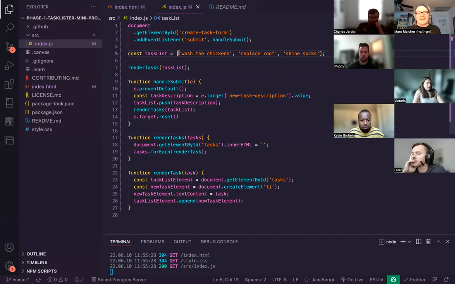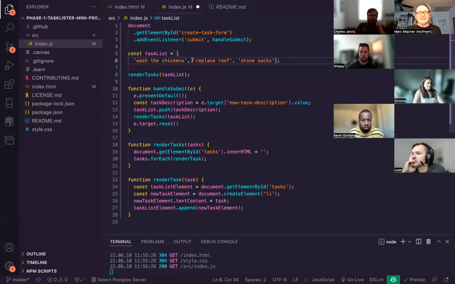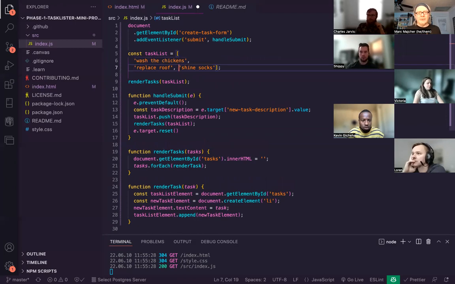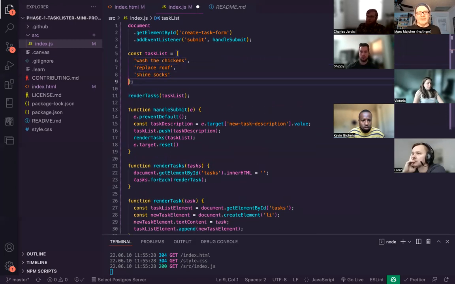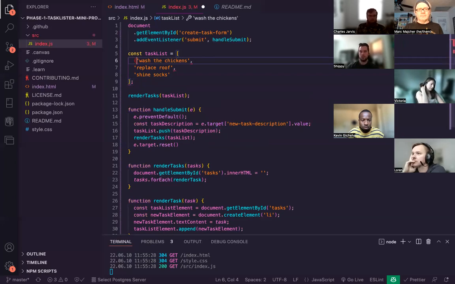So I'm going to go ahead and change all of these strings into objects. So instead of having an array of strings, I'm going to have an array of task objects. And this opens up a whole new world for us. Our task is more conceptually closer to what it is, and we can manipulate it better. So I'm going to go ahead and change all these to description, and spell description right.